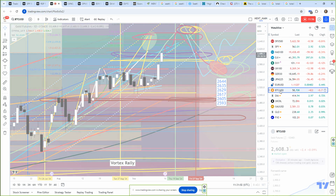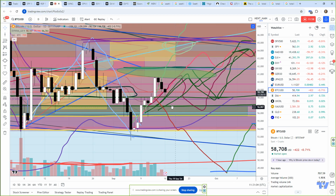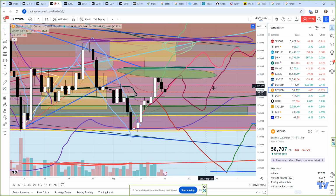Okay, Bitcoin rolling a bit downward, did come up and reach the levels that we had expected, running into some resistance in this area. I think that hedge instruments like Bitcoin are poised for a move higher, and I believe this pullback is rather healthy. You can see I've drawn all kinds of lines on here, and I draw all the time because visualization is very important for you guys to be able to see.